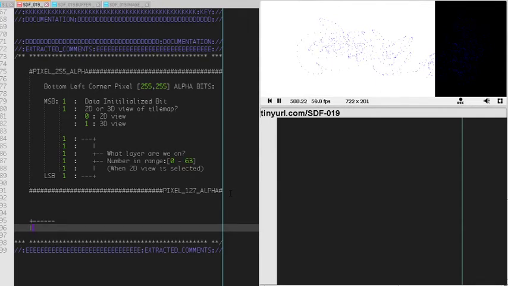So what I'm thinking is we're going to have these blocks.